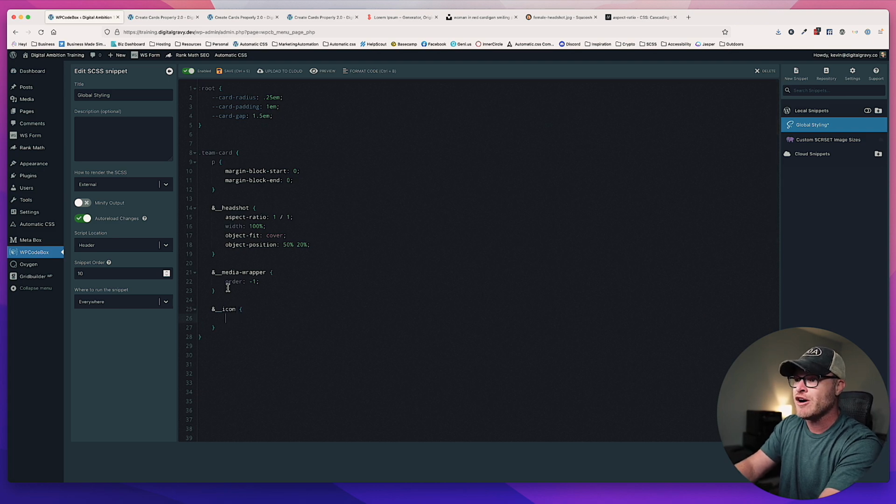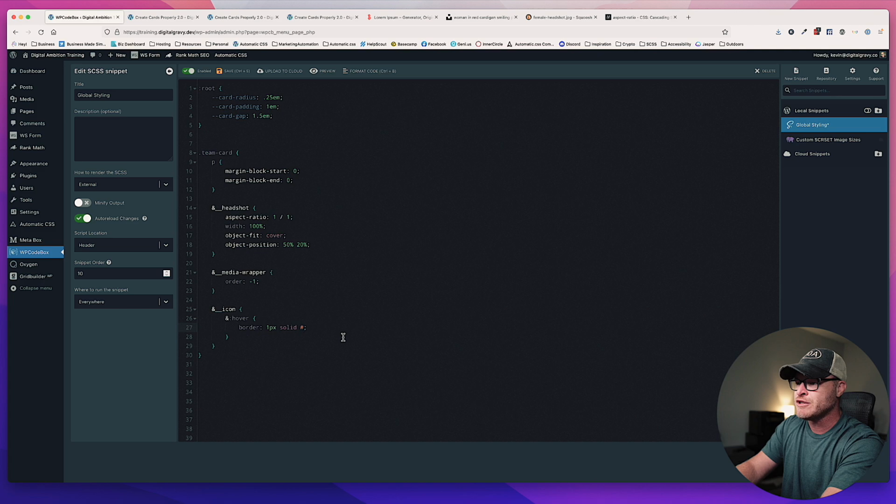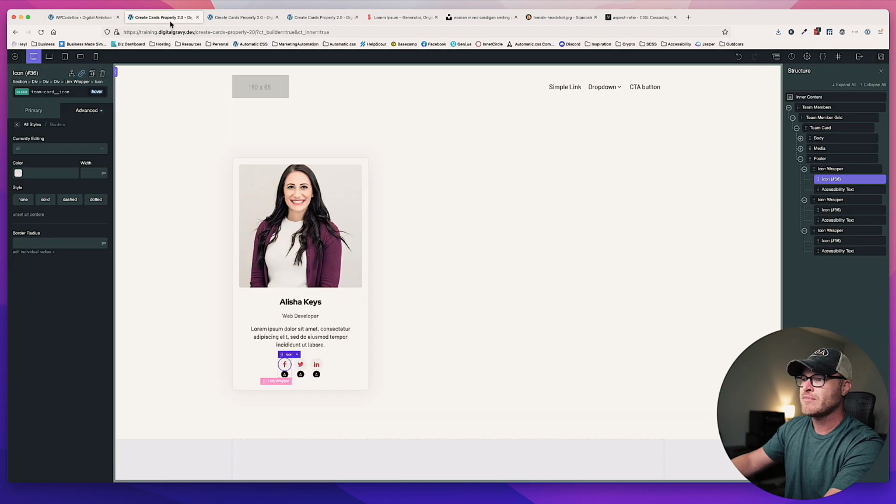All right, so team card icon is gonna get, and then we need to do hover. Let me show you how we do this. So we do another ampersand hover and then open more brackets again. So this is gonna all write the CSS for me properly. So the hover on the icon is gonna be a border of 1 pixel solid, and then we'll do DDD, and maybe we go 1.5 pixel, but that might be too big. 1.5 pixel solid DDD on hover.